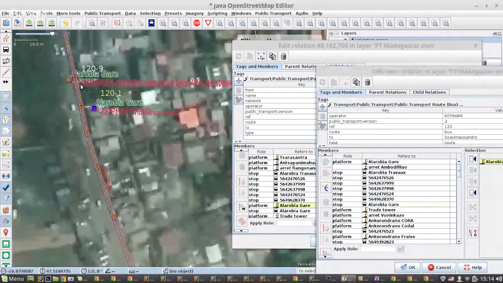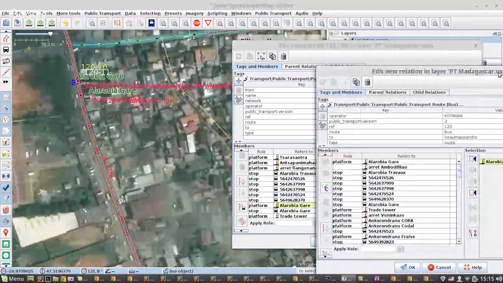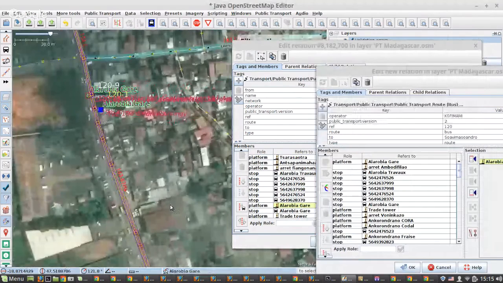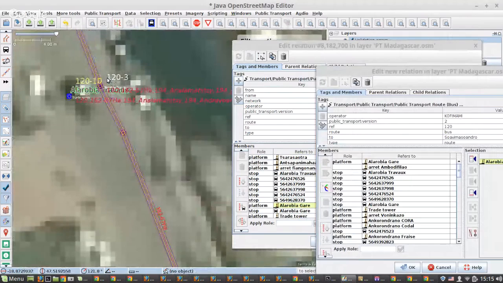So if we go back and forth between these relation editor windows, we see that the numbering on the stops changes. So this one is fine for the southern direction, but it needs to go from this route relation.